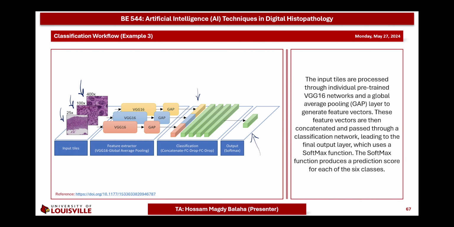So as you see in the three workflows and many other flows, you will find that the first step is the pre-processing, which focuses on extracting the tiles, whether it's from a single pyramidal level or multiple pyramidal levels. But the idea here is to extract tiles from the whole slide image. The reason is that you cannot handle the whole slide image as a whole with a model, because it will consume much resources and may not fit to that resources.